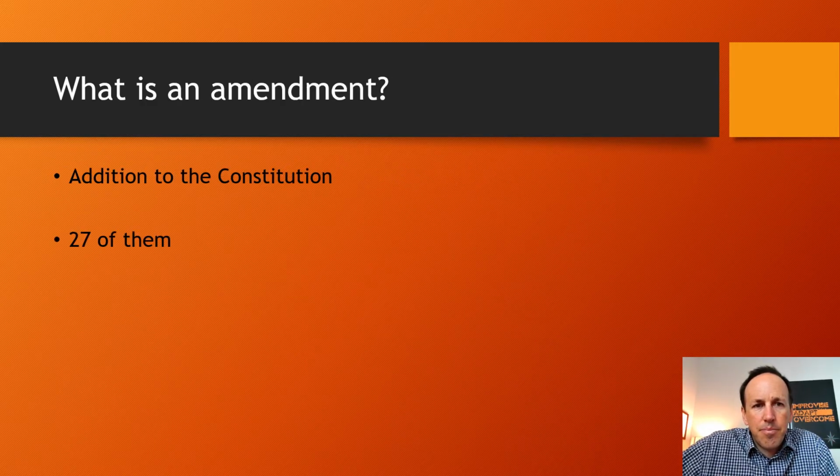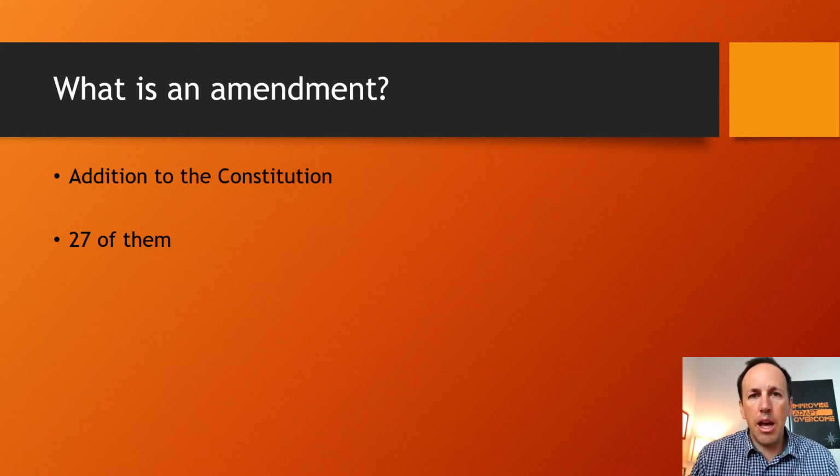Fantastic. What's an amendment? Okay, it's an addition to the Constitution. Okay, this is how you change the Constitution. You write an amendment. So, there was a time that during Prohibition we wanted to ban alcohol. Boom, you make an amendment. That's it. You banned alcohol. But then they wanted to bring alcohol back. So what do they do? Boom, they make another amendment. Okay, that is how you change the Constitution. What is the Constitution? The supreme law of the land. Okay, don't forget that.